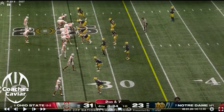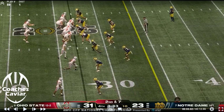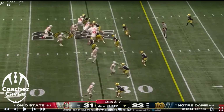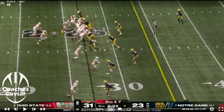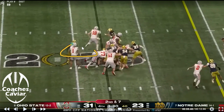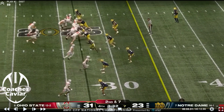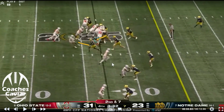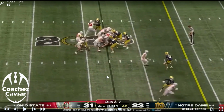Of course, Ohio State, they ended up just running the quarterback quite a bit, trying to run this game out. And right here again, unbalanced set, this time running power. Quarterback is getting led right there by one of the best runners in the country. You'd think that you really want to give it to those running backs. I understand the numbers part of it, but we brought these guys in for a reason and kept Travion Henderson. But right here, unbalanced set, quarterback power, got 3-by-1 over here. Everybody's just basically blocking man on, pulling the kick right there.